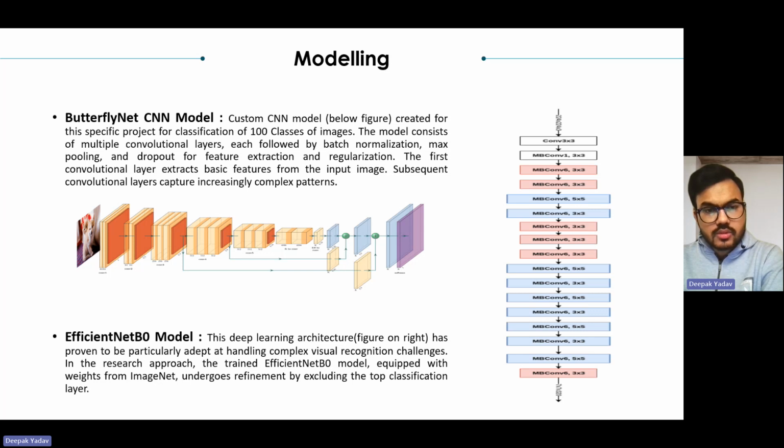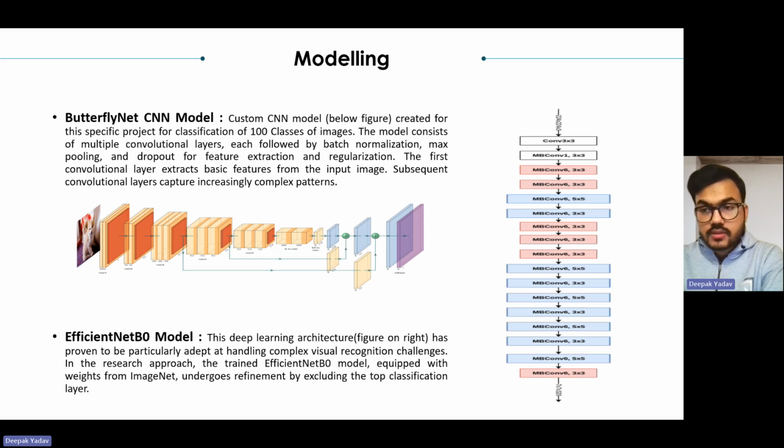And coming to the modeling part, I'm creating a new CNN model named ButterflyNet. In this custom CNN model, as you can see in the figure here, I have given multiple convolution layers so that I can extract butterfly features, because their images are more complex and colorful in nature, and it's hard to identify and classify a specific species.